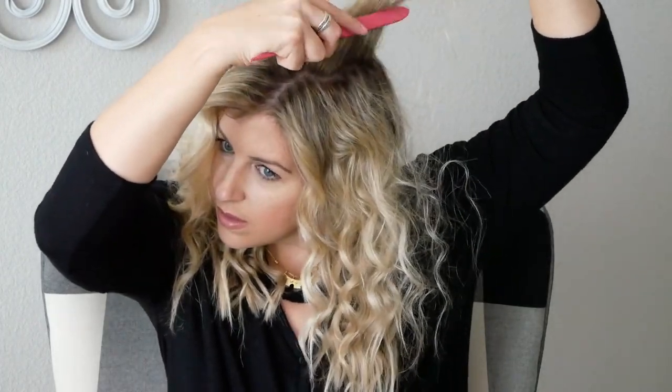I'm just running my fingers through all these curls to really loosen them up, and then I'm going to play with the top a little bit. If you want to tease a little bit at the root, you can certainly go in and do that — I'm just going to do just a little bit. Then I'm going to go in with my L'Ange Tres Chic hairspray. What's cool about this one is that you can get three different holds — you turn the nozzle on the top and it will tell you light, medium, or firm hold. I'm going to put it on medium and then spray right at the root where I did my back-combing to get that extra lift.